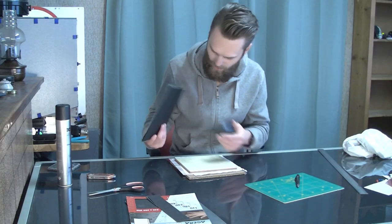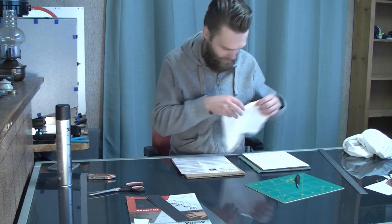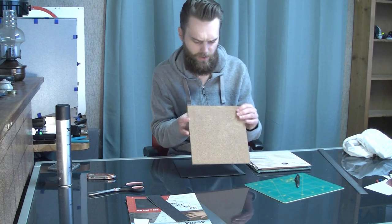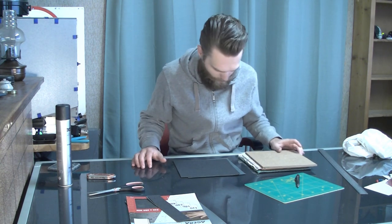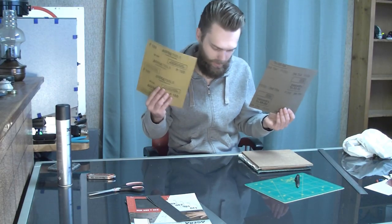Okay, I have all the print beds: this piece of carpet, tile, the kid's drawing, the shirt, the pizza box, this very cheap cork. It's like a layer of 1 millimeter thick and the rest is just cardboard. Hopefully this will work. And I have 2 sheets of sanding paper, P1200 and P180.